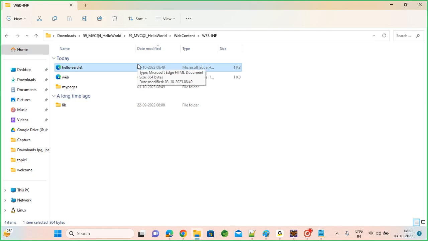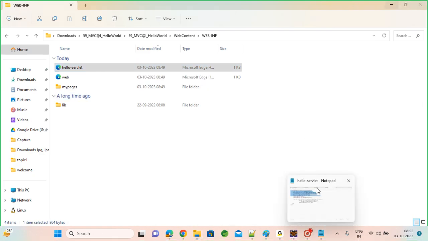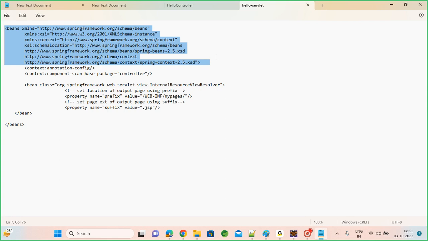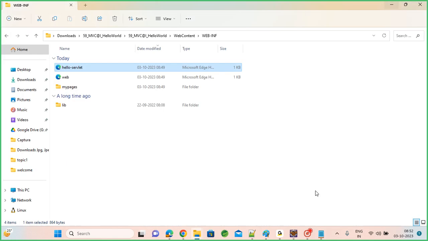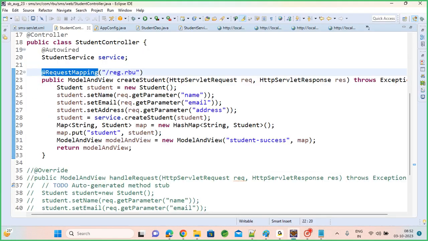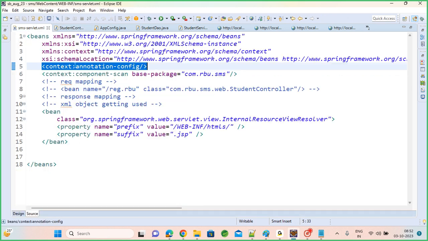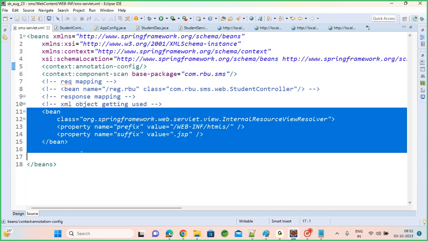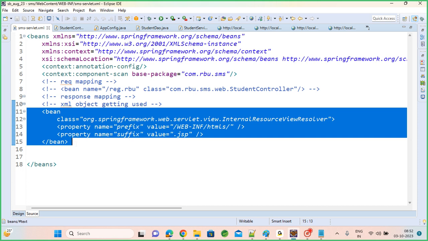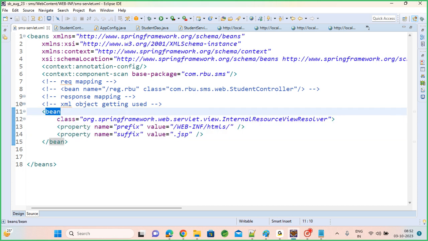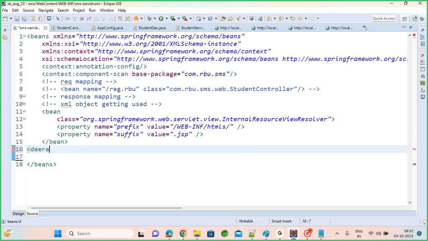XSD or DTD's uses, they will control the tags which you have in your XML file. Who is doing validation to your XML? Here you are using a lot of tags. A parser will validate whether this tag is allowed or this attribute is allowed or this property tag is allowed or not. These validations must happen, otherwise you might configure one more here, a DRS tag. Who will identify whether this tag is valid or not? This DTD or schema.